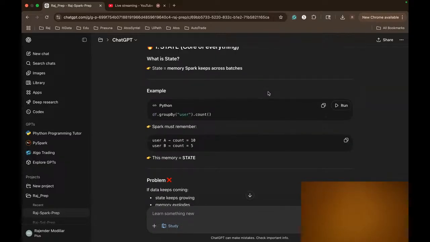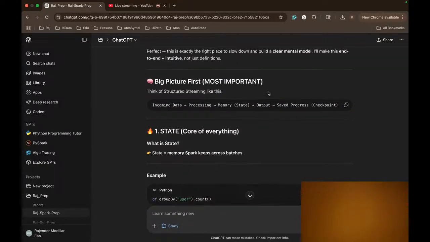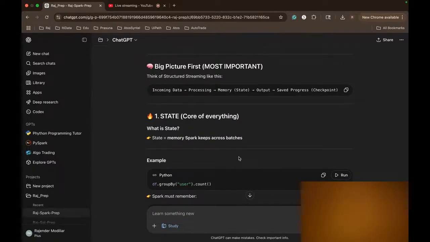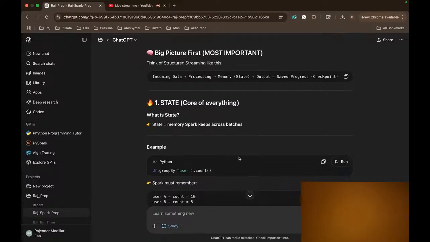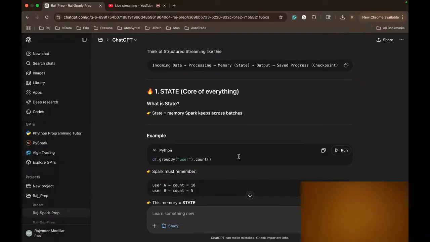Okay, let's see state. What is state? State equals the memory Spark keeps across batches.